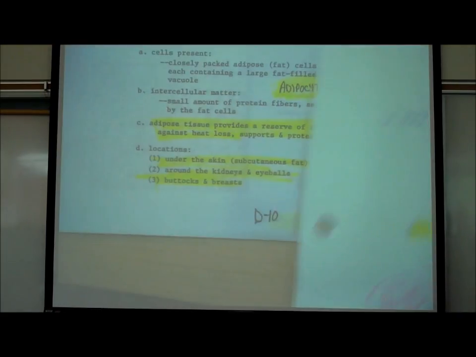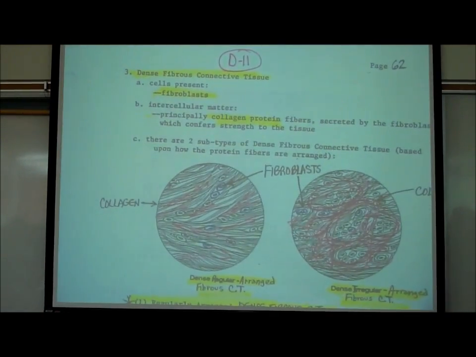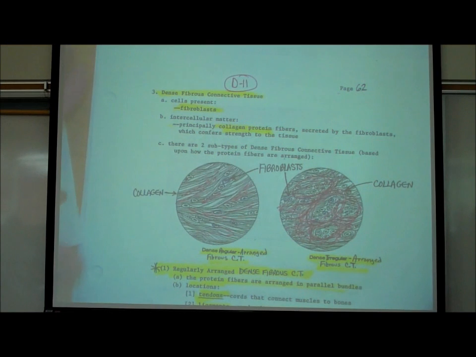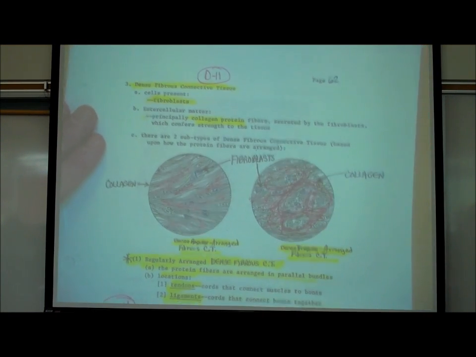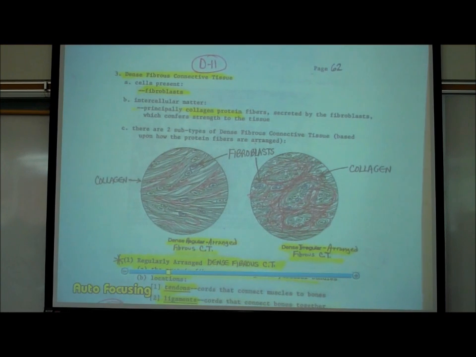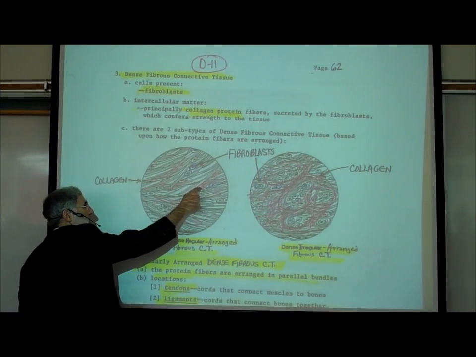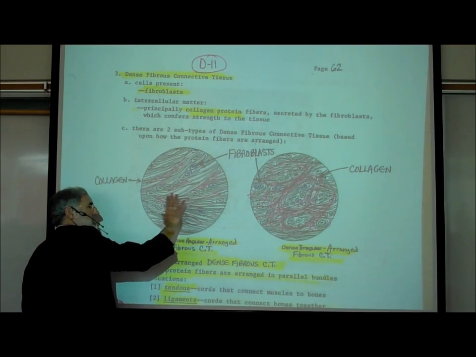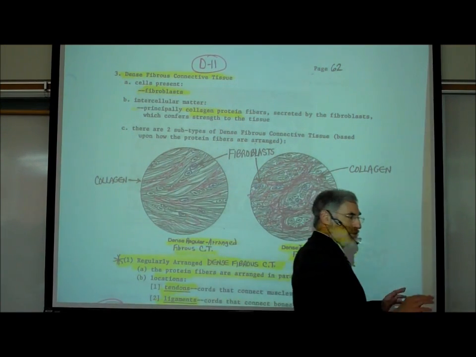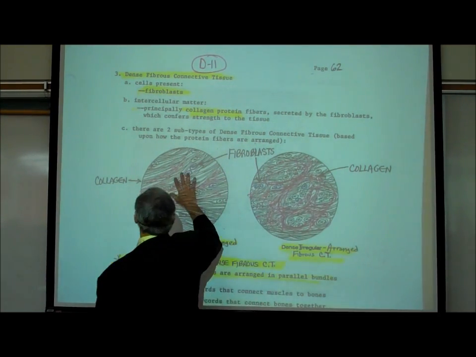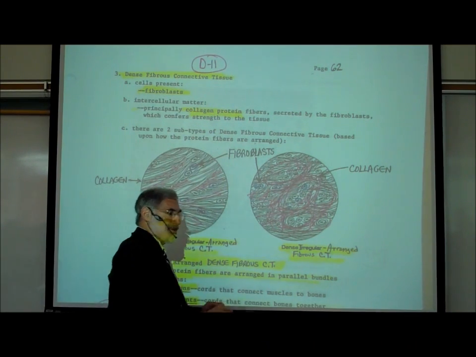On D11, dense fibrous connective tissue. And there's actually two types of dense fibrous connective tissue. This is really similar to areolar or loose connective tissue, but actually simpler. Basically, all it is is fibroblast cells that will be stained artificially purple and collagen that's been stained red. So there's no macrophages, there's no mast cells, there's no elastin. It's simply fibroblast cells and collagen. And we know collagen confers strength.